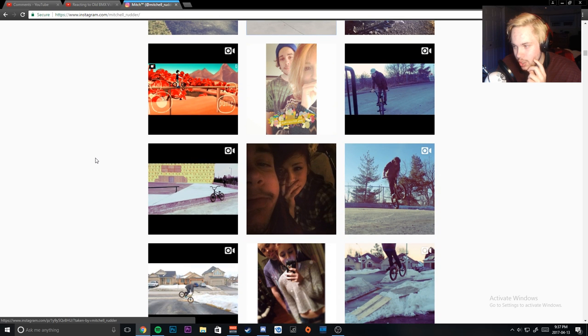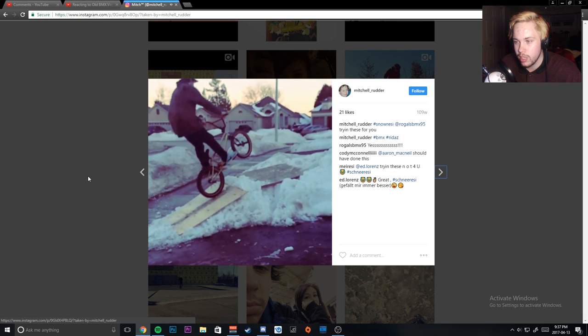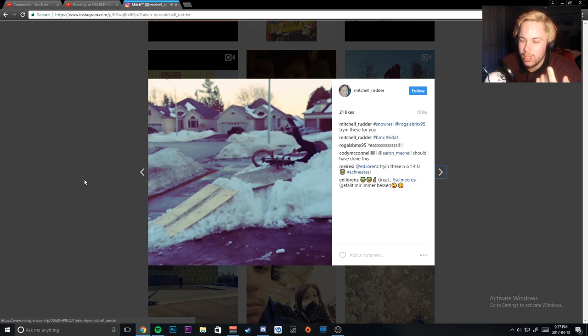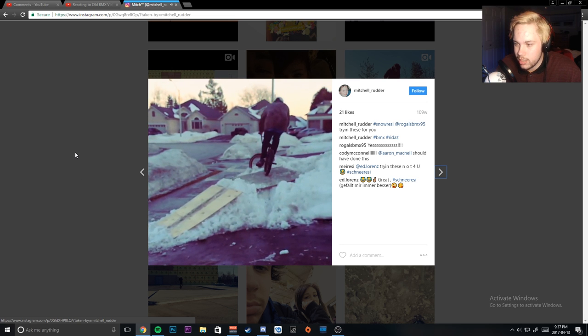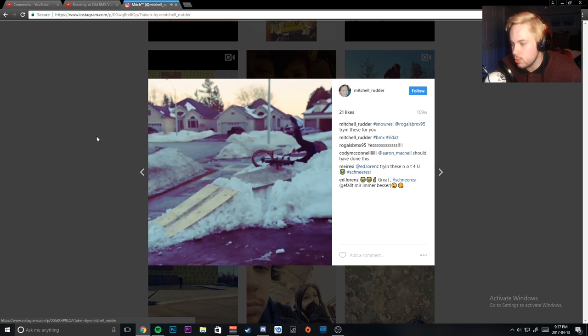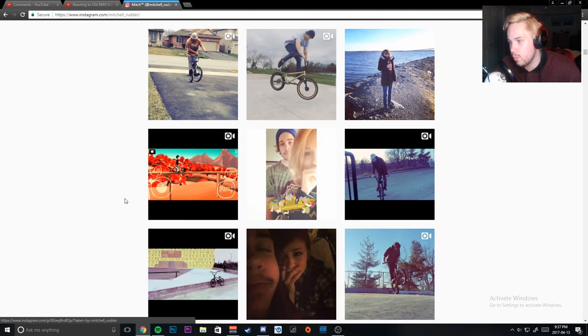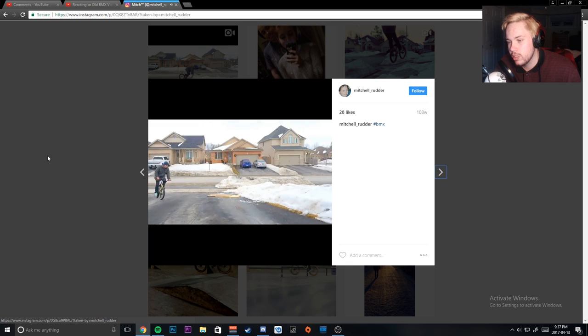Here's me trying to bar spin — I know a lot of you guys asked about bar spins. This is a clip of me not landing it, but I actually did land a bar spin there. That's really the only time I'd consider myself landing a bar spin. I had wood on top so I actually did land it and stood on the pedals for a couple minutes before jumping in the snow because I was stoked. Didn't film it because my friend wasn't there. Oh, here's a funny one — me doing a nose manual into the snow to like a front flip. A greasy nose manual right into the snow.